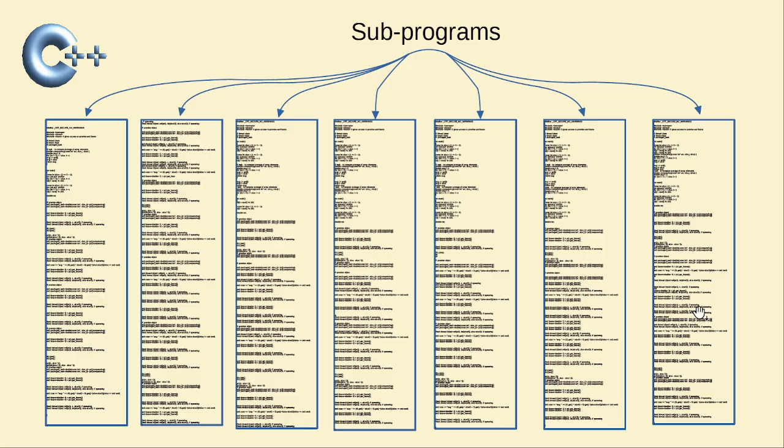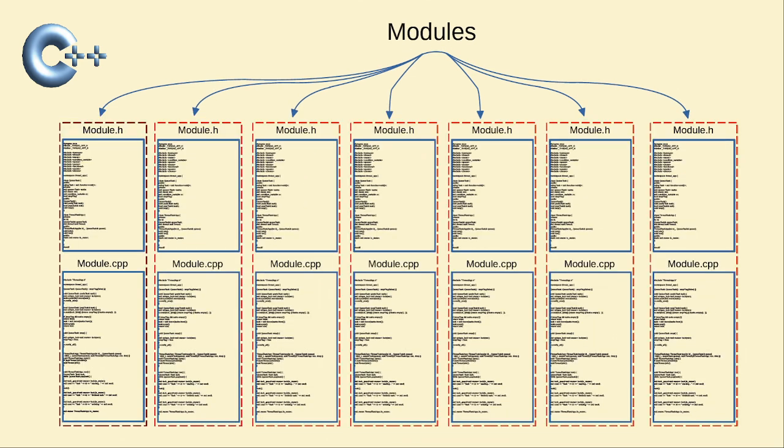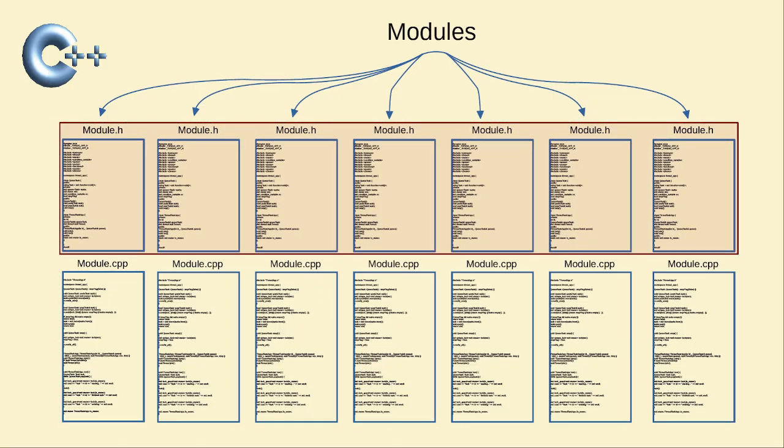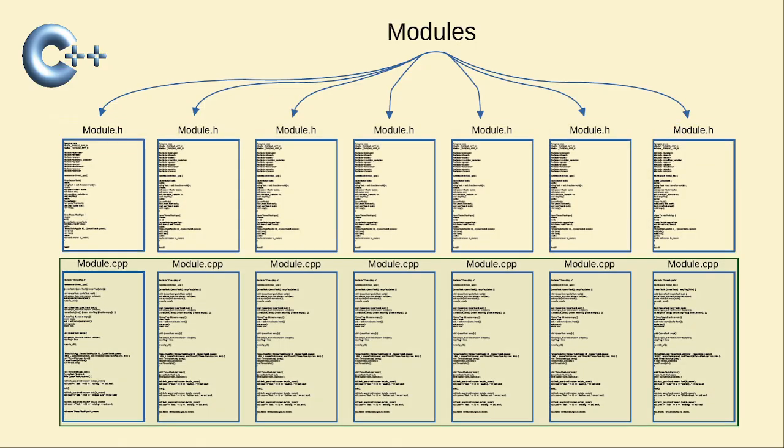These subprograms are called modules, where each module deals with a specific, cohesive aspect of the data and logic, usually in the form of a class. A module typically contains a header file and implementation files with extensions .h and .cpp. There can be other extensions for these files, but .h and .cpp are commonly used. The header file contains class definitions and function declarations, and the implementation file contains variables, objects, and function definitions.